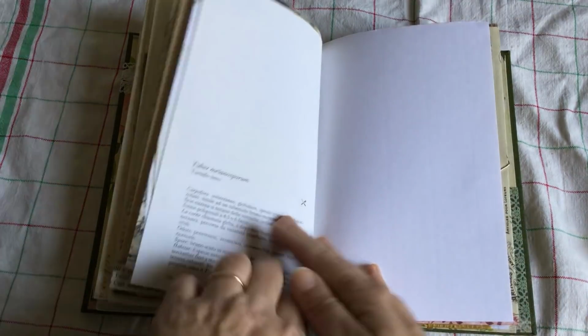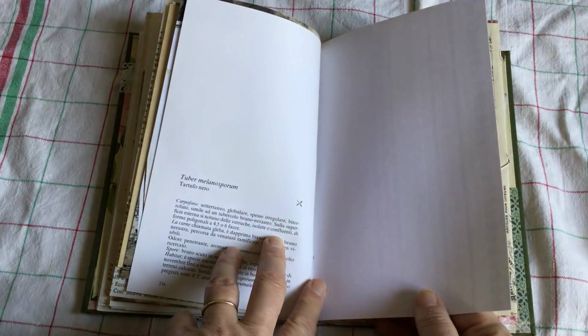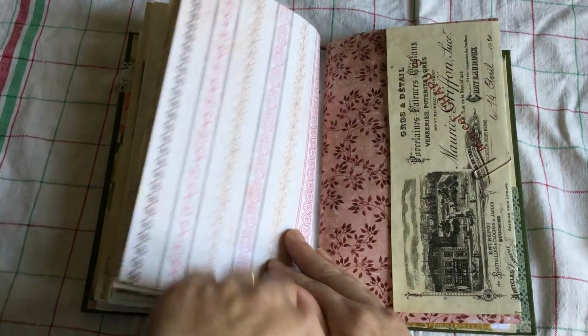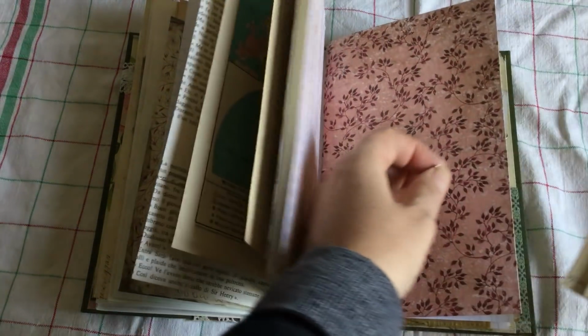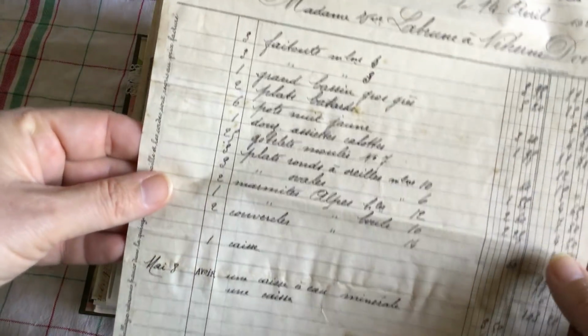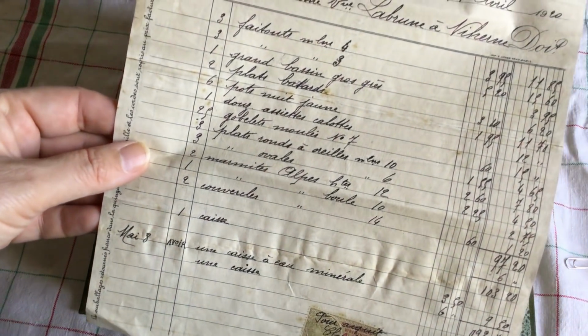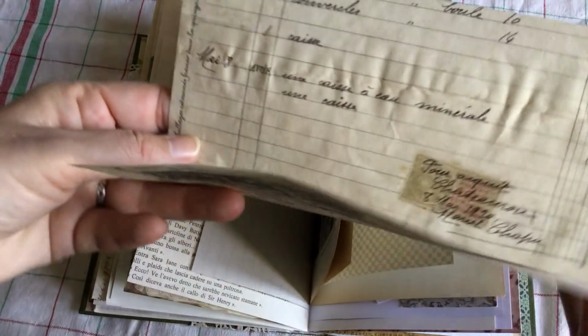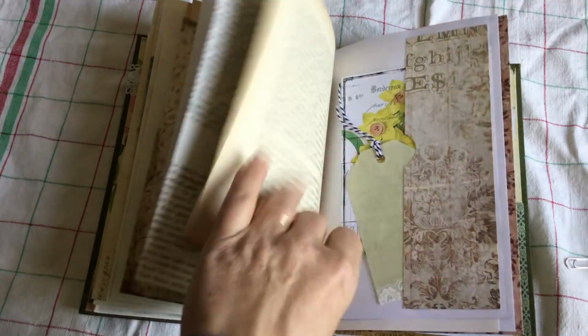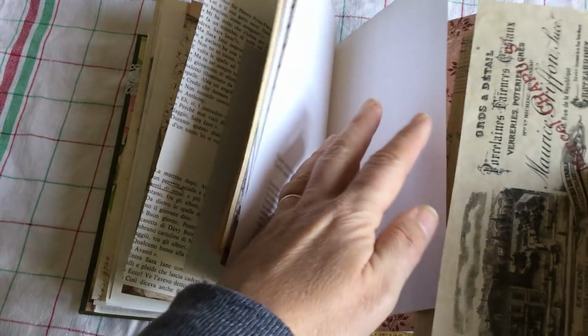Truffles, yummy. Black truffles, tartufo nero. This is a beautiful old letter. I think I found it on the New York Public Library and I printed it on tea-dyed paper. I don't usually do tea-dyed paper, but I like to use it for the old letters because it has a nice feel and it makes them feel old. This was 1920. Looks like it was an invoice or something, so that you can journal on there. And I just clip that. Where did I clip that? Over here. Like so.